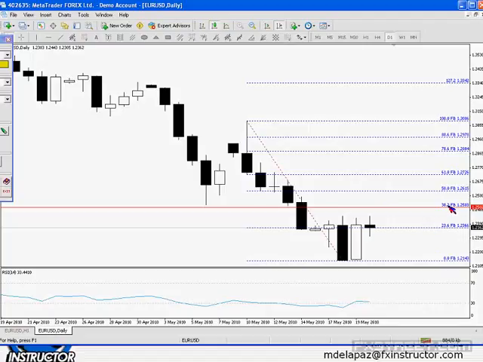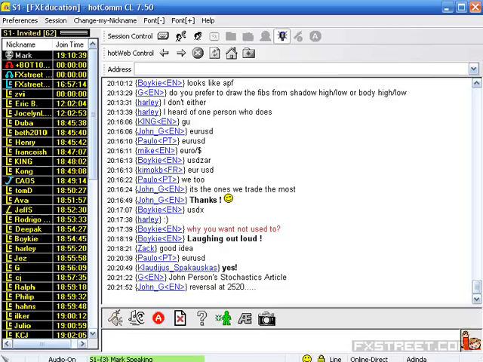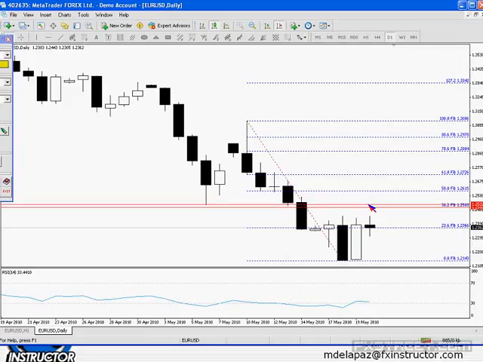John, reversal at 25.20. So are you saying that if there's a push above 25.20, you expect this to rally or you expect it to sell off? A rejection. Because for now, I'm calling what we have here a pullback. But well, as I look at euro here, from the fib perspective, I should continue looking for a further push on the upside. I should continue looking for the rally to at least 125.